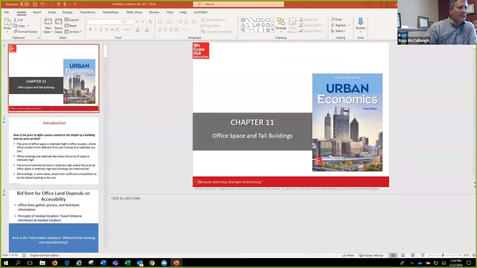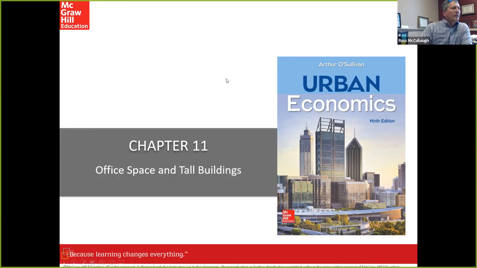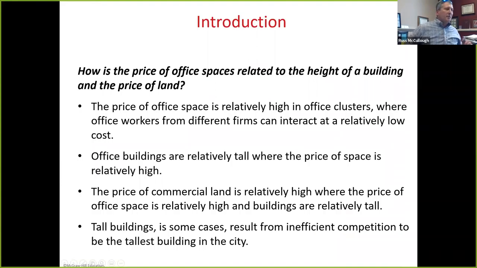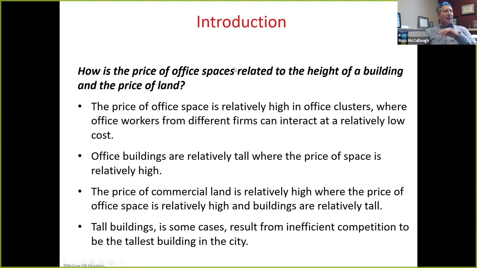Chapter 11 is a little bit of an extension of what we just finished, except it's going to be on office space rather than manufacturing space. Why do buildings get as tall as they get? Are they too tall or too short? How do we go through the decision-making process of how tall they should be? In general, land prices are higher at the city center, except when cities decay — like Detroit, Michigan — where land starts to be pretty cheap, especially if you have to demolish a building.